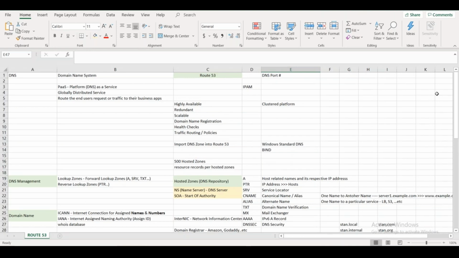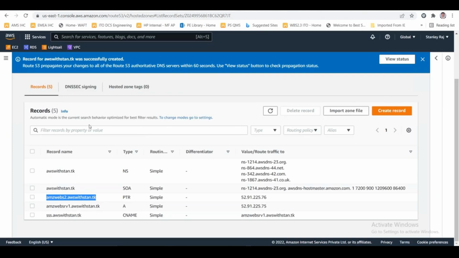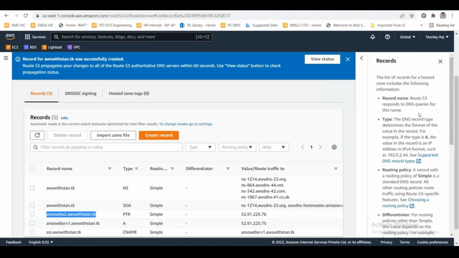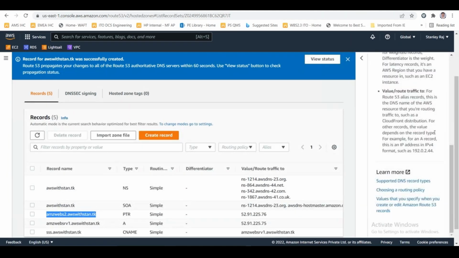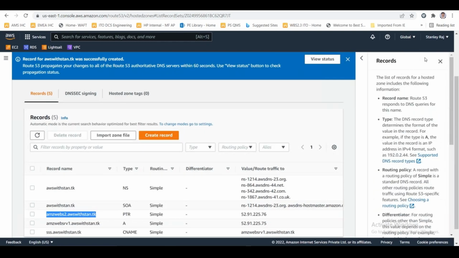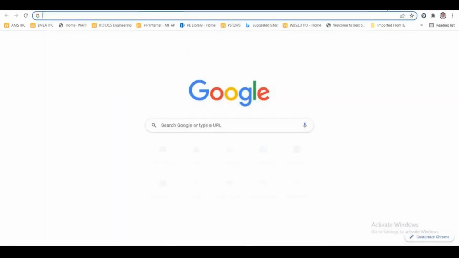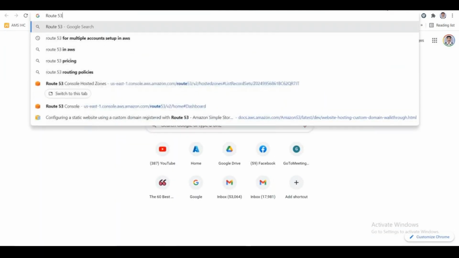So for one domain, we can create many records. You can have a lot of records. Currently it has 5 records, right? Maybe there are some limits. Where exactly can I get the limit? One minute. I think it was somewhere around 10,000 earlier.